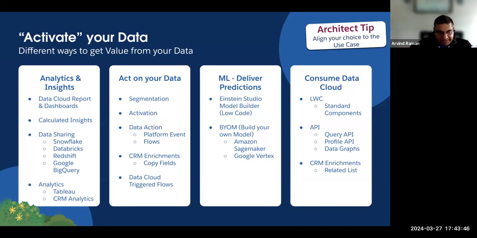Second is being able to act on it. From a segmentation and activation standpoint, you can use things like data actions, and coupled with a platform event, you can orchestrate more powerful automations in the Salesforce platform.